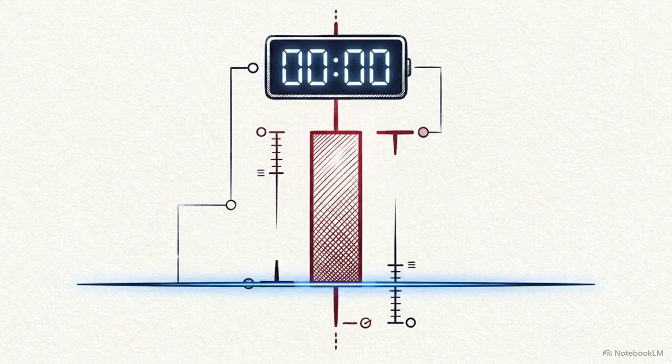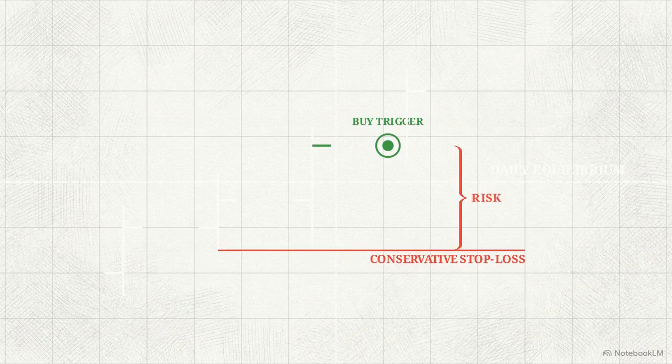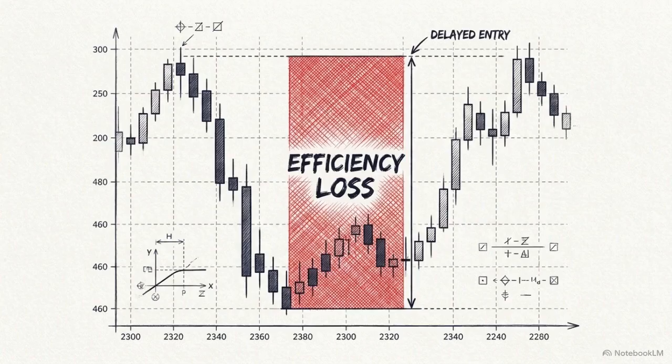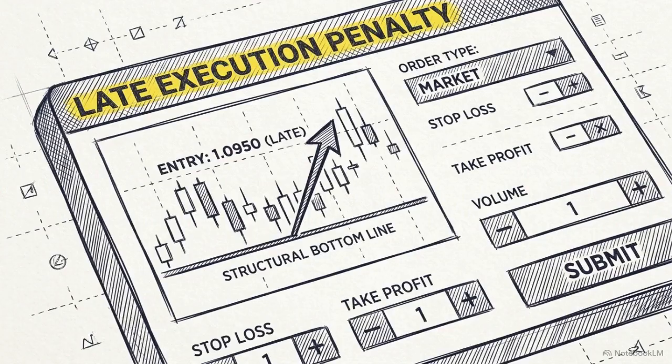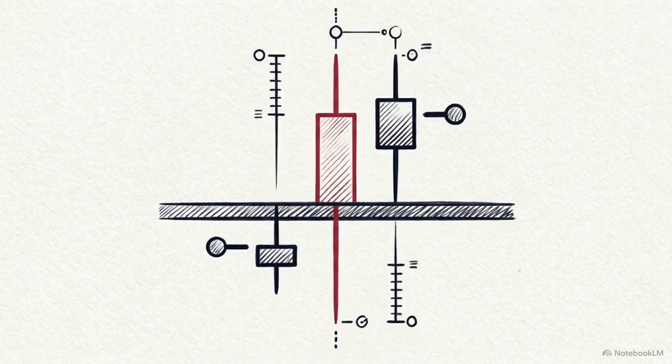This model introduces inherent structural drag. You deliberately enter late, which requires wider stop parameters and reduces your overall capital efficiency. The conservative matrix accepts inferior entry pricing as the cost of doing business. By waiting for dual validation, you drastically reduce the statistical probability of getting trapped in a false breakout. There is no universally superior execution model. Professional operators evaluate live market parameters to choose between these two approaches dynamically.